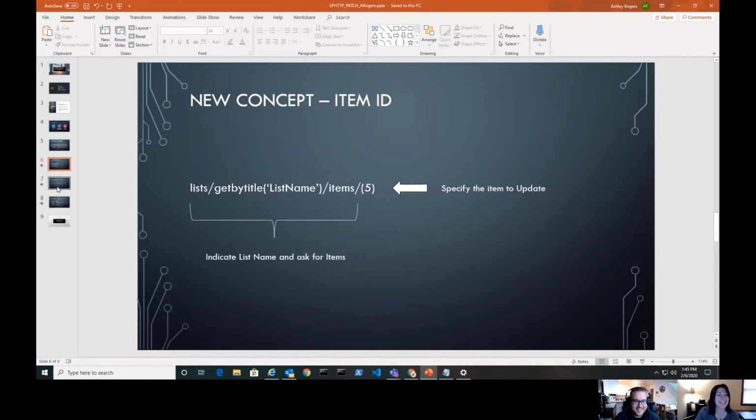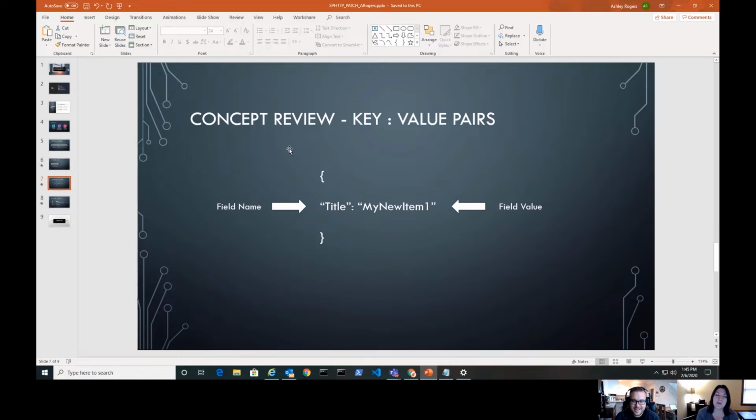Yeah, exactly. All right, so let's do one more concept review here. Last video, I introduced the concept of these key value pairs for the metadata. You'll remember that all we're specifying inside the curly braces is the field name, in double quotes, colon, and then the field value. For a string value, the field value is also between double quotes.